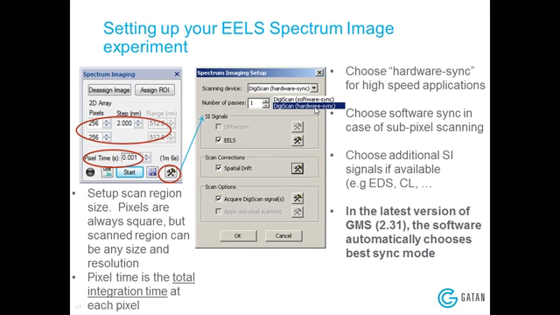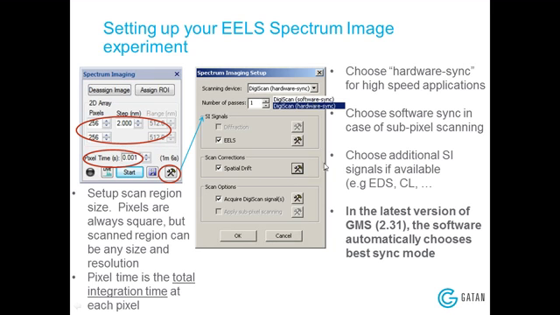So if you want to get the fast EELS data, you need to be in STEM mode, you need to be in hardware synchronization. In hardware synchronization, the synchronization between the camera readout and the beam positioning, in the case digital, is done through the hardware. So this is to get faster EELS data. Make sure that you are in hardware mode. This is available only on the latest generation of EELS spectrometers, the GIF Quantum and the Continuum.